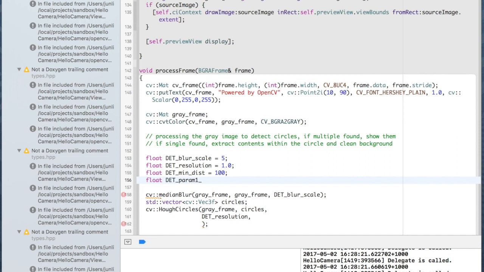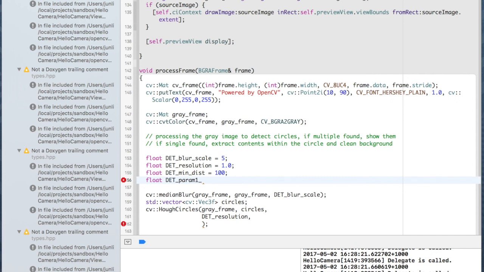But its meaning is gradient threshold. The detector will run a contrast computation over all images. Only when the contrast exists will the detector consider it a possible edge of the circle.